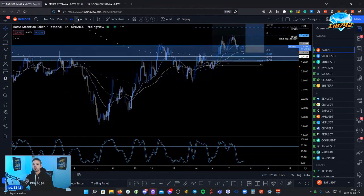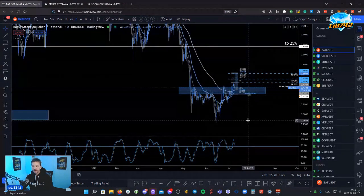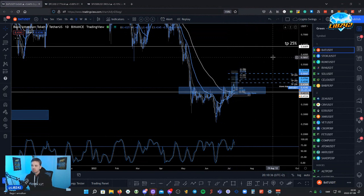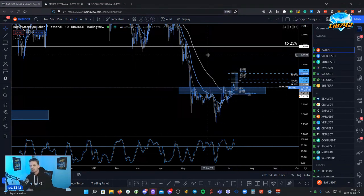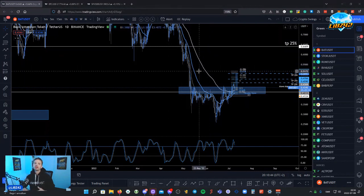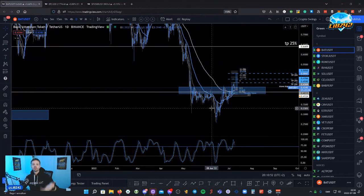I've been talking quite a long time about BAT. What I've talked about here on BAT is the fact that if we break this resistance area to the upside, we could potentially see a pretty big move — like a 50% move up to the 0.65 area. Now please keep in mind this is very low probability because we are in the bear market and the macroeconomics of the world are not really looking that healthy. Going long on an altcoin and expecting a 50% move to the upside is a low probability.